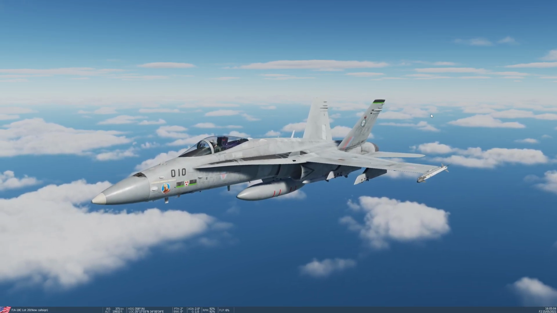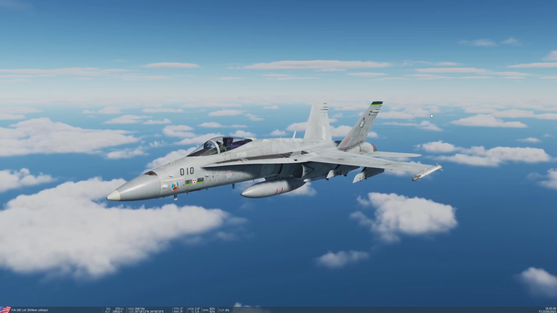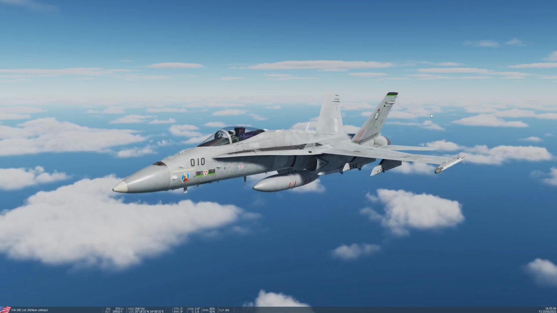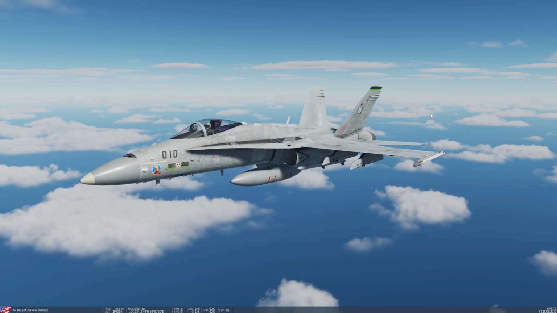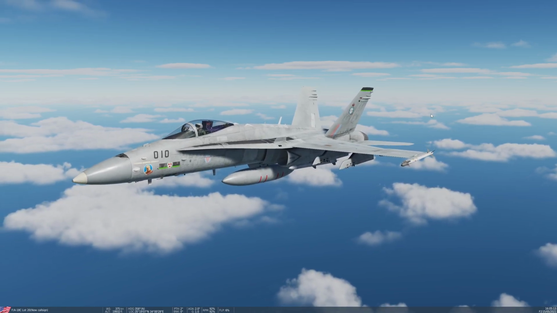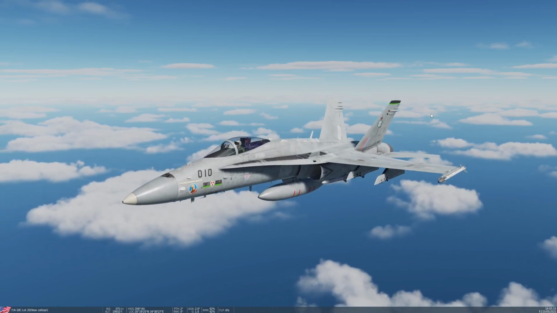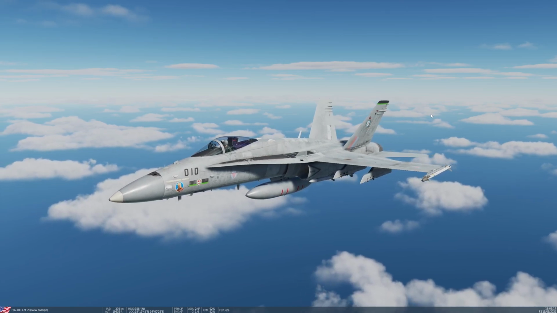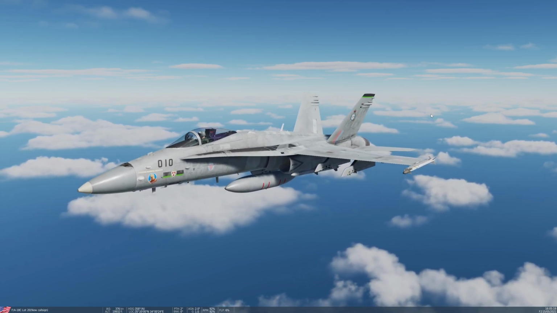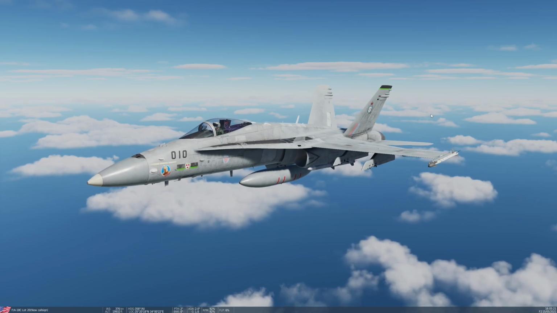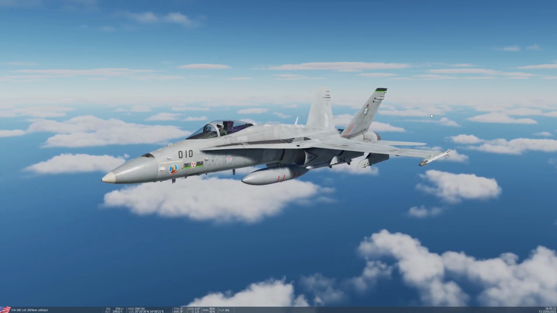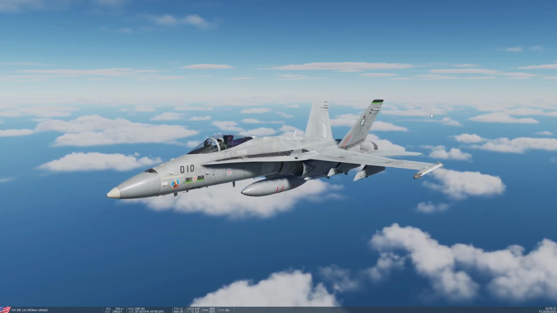So what radar are we talking about here? Well, in the FA-18C we have the APG-73 fire control radar, housed in the grey radome on the nose of the aircraft. It's a pulse Doppler radar with look-down, shoot-down capability, much like the one in the F-16. That means that we have the ability to pick up and track targets against ground and sea clutter, which can be quite important.